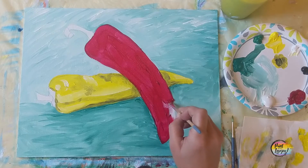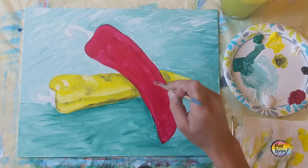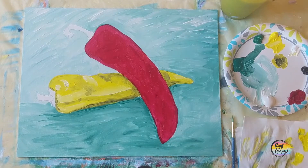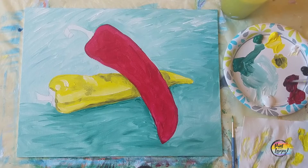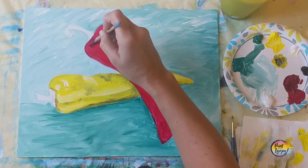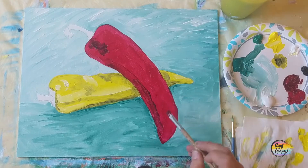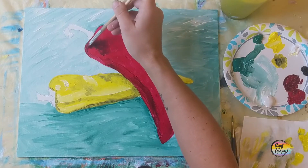If you are using student grade paint, which is what I'm using in this video, you may notice it might be kind of transparent. You've got two options: you can apply your paint thicker, or you can apply a couple of coats to get a more opaque coverage. Adjust what you need to do for your painting with the tools you have at your disposal. We're working on a lot of subtle small changes, so remember to get out of your chair and look at your painting from a distance of five to ten feet away. Here on the plate, you can see that I am mixing my black and red. You can see where I'm holding my brush at almost a 45 degree angle and using the side of the brush to move the paint and blend it together.